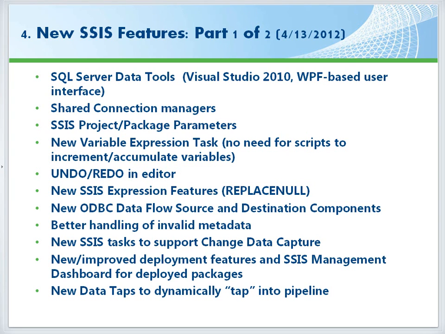There's also a new variable expression task, and this one is a personal favorite of mine. It's a very easy task, but it's a personal favorite because there's now no longer the need to write SSIS scripts to deal with things like incrementing or accumulating variables. If you ever had to drop down to the script level to write a very short C# or Visual Basic script just to do something like incrementing package variables or accumulating package variables that you would subsequently use later in the package, you now no longer have to drop down and write a script. I personally love that because, while I'm certainly not afraid of writing scripts, I'm a developer just like all of you are.